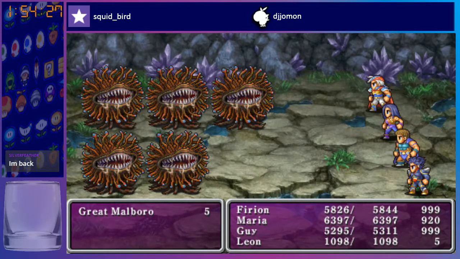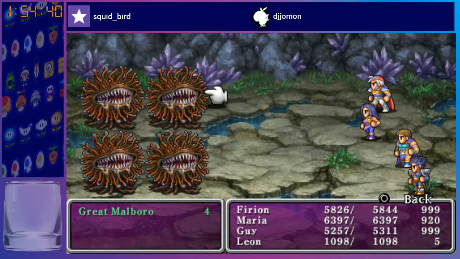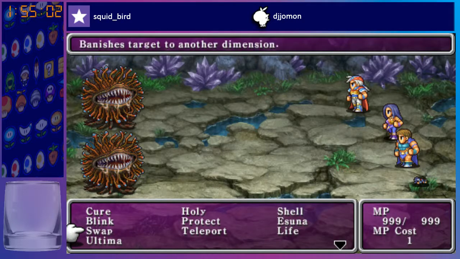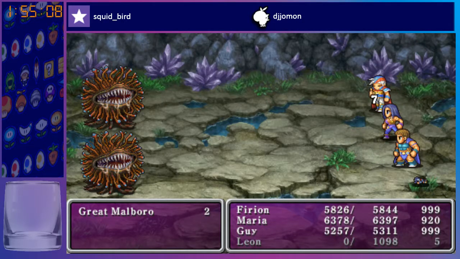Welcome back, Silver. We are on our way to the final dungeon. Of course. We didn't attack the same one. Oh! That's lovely. They have bad breath. Strike! And Leon's dead! Because he's exactly as useful as he is in his current state.